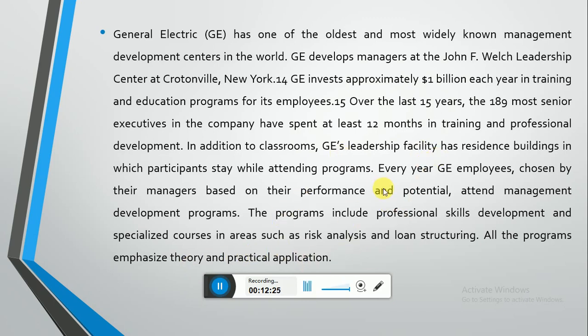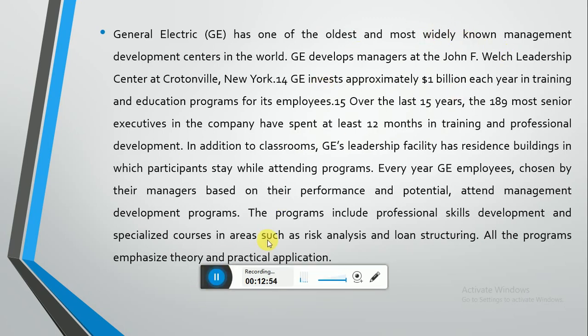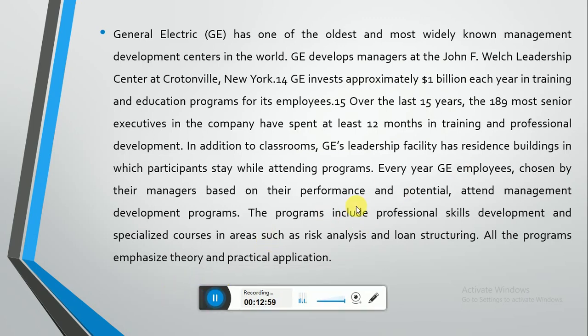So you see, they are providing certain programs for their employees based on their potential, skills, and vision or mission. That's why GE is known for one of the oldest and most widely known management programs, and why this company uses this policy for employee development.